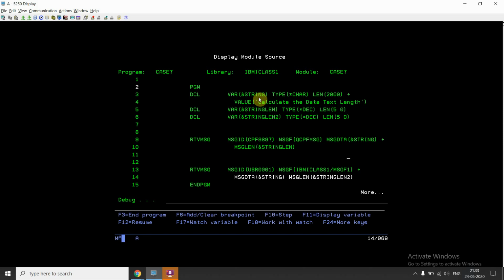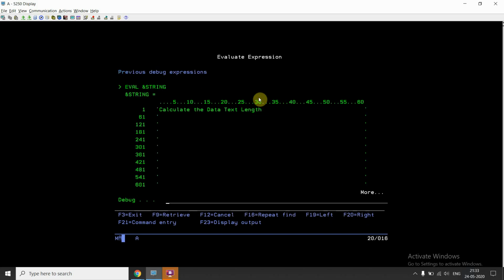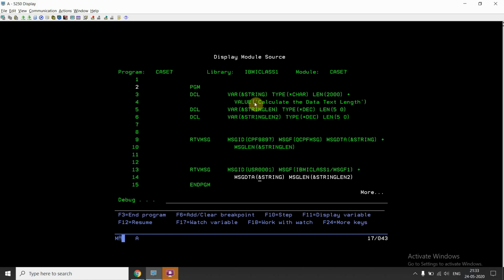Now here also I am passing this USER0001 in message file MSGF1. The string is 30. What I'll do is append this to see whether it is working fine with the user created message file or message ID.